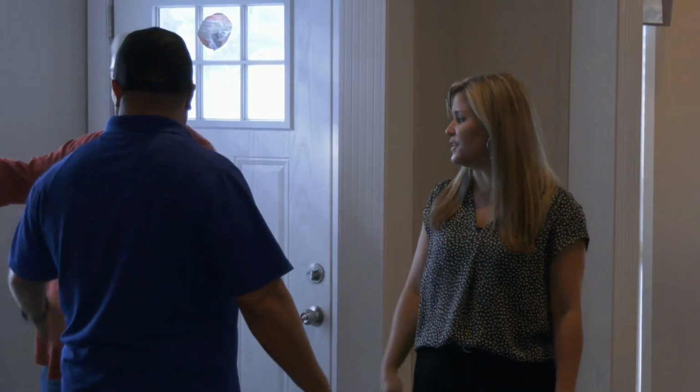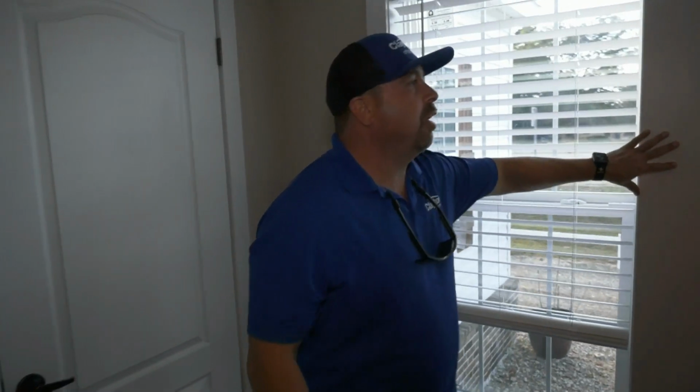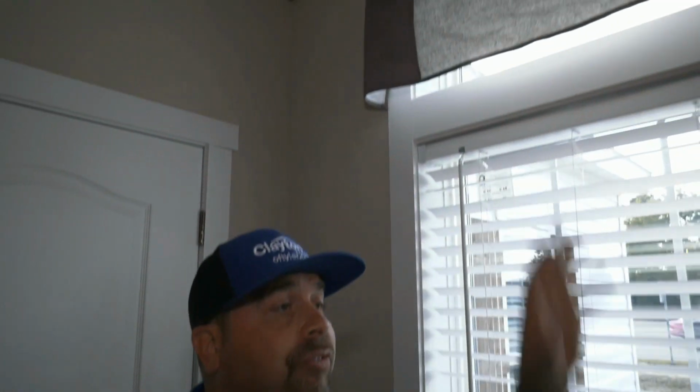What's the thickness of these walls? Well, this one right here, we have a 2x6 wall with R19 insulation in it with low E thermal pane windows. We also put R33 in the roof and R22 in the floor. The standard in the industry is a lot less, but at Clayton, we build everything energy smart. That way we upgrade all the insulation. We put low E thermal pane windows. We put an Ecobee thermostat in the house. We use all energy efficient lighting. That way when you get your light bill every month, you have a lifetime of savings.